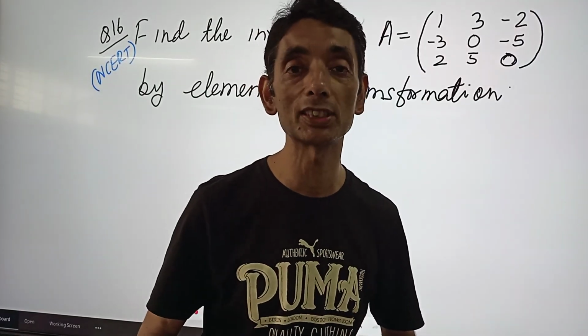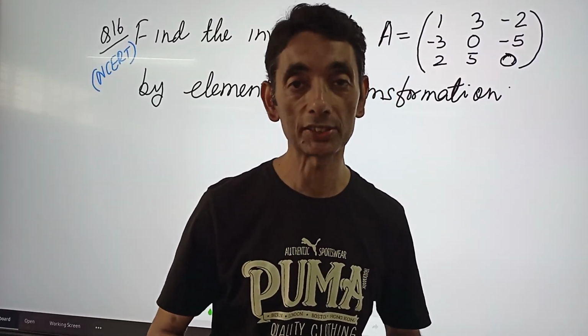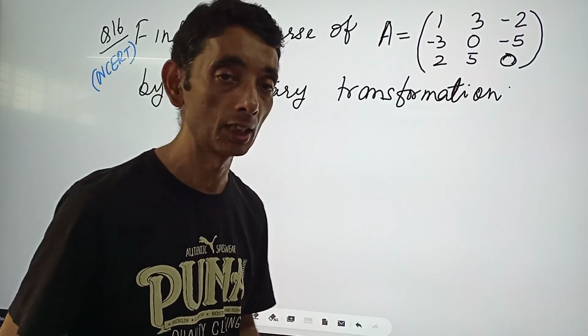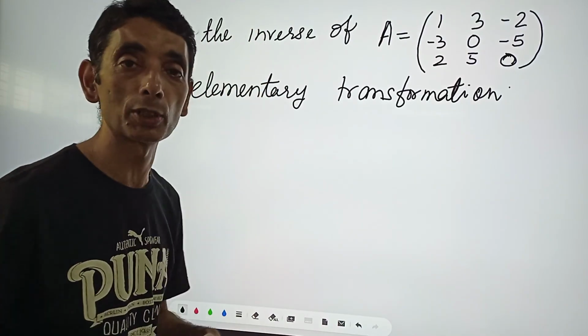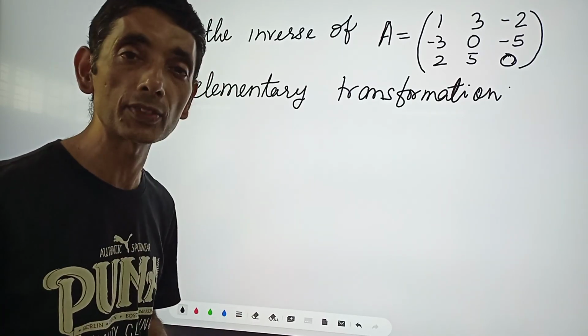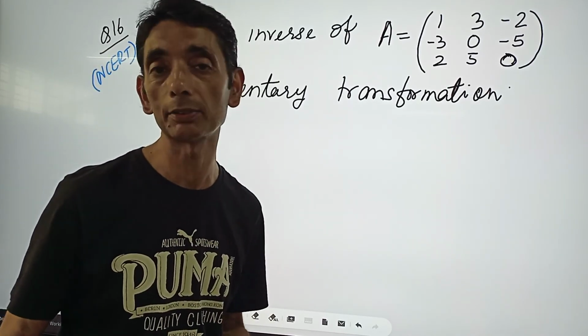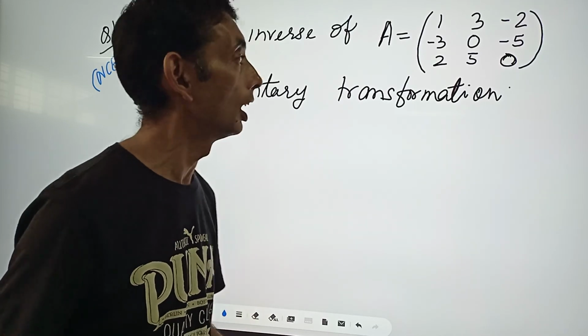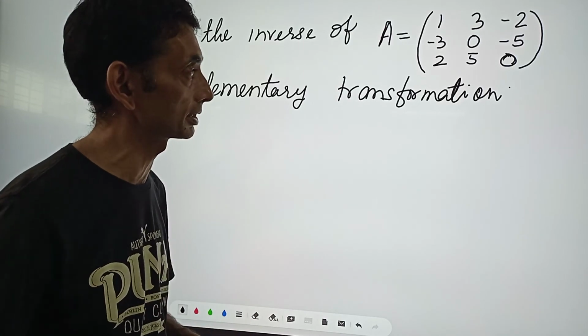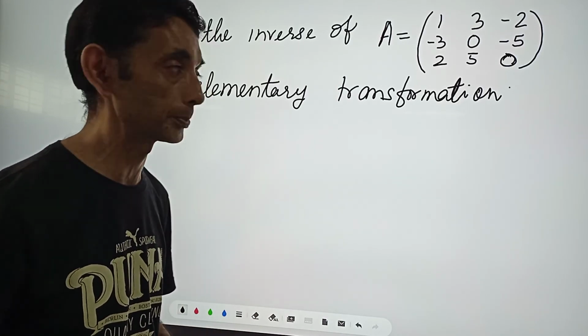Today also we are going to discuss a question on elementary transformations, and this will be lecture 2 on this particular topic. Today we will be solving question number 16 from NCERT, which is considered a very good question, and you can consider it as a HOTS question. Let's discuss this question, and we'll be solving it by row transformations.